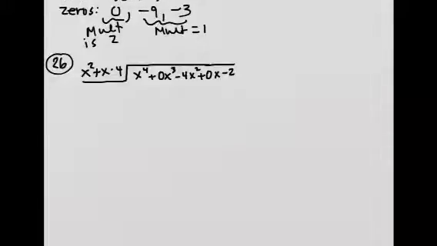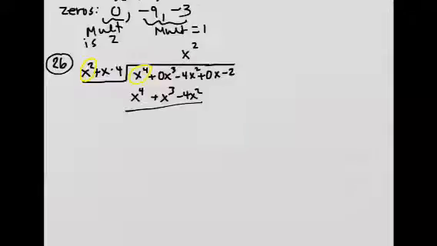Alright, so we set this up for long division. So remember, you look at the leading term here and the leading term here. You ask yourself, x squared times what gives you x to the fourth? And the answer for that would be x squared. Then you multiply the x squared by the divisor. So you're going to put x squared times x squared, that's x to the fourth, and then plus x cubed minus 4x squared. Now we subtract.